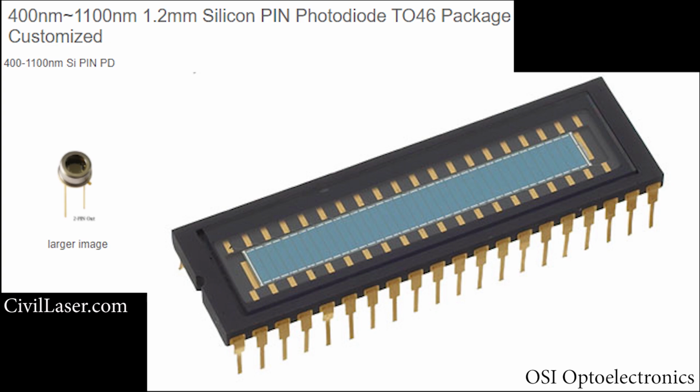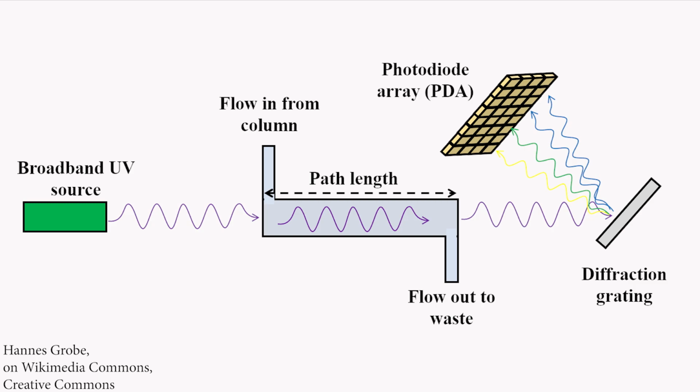And what's great about this is it can be cheaper, but also it's fast. There is no scanning. So why do we care about fast? Well, the truth is, back in the days where we had scanning-only detectors, you had to just park the UV-vis at one wavelength. You really couldn't scan because it was too slow if you wanted to use it with an HPLC. And this is the most common detector for HPLC is going to be UV, or if you can afford it, mass spectrometry. But UV, you might as well get it when you're getting an HPLC because it's real cheap.